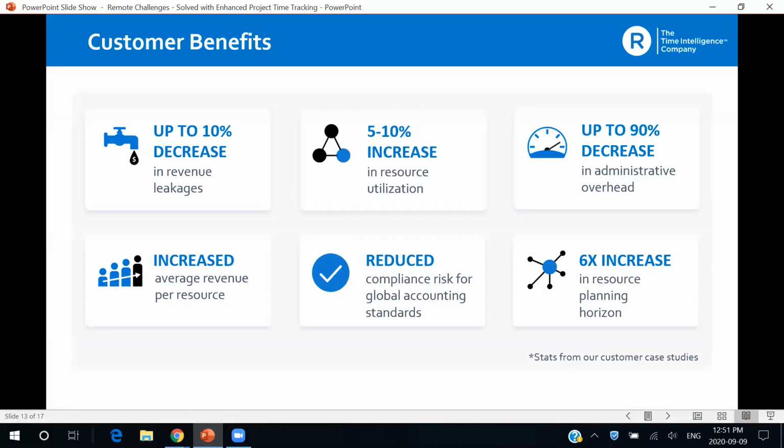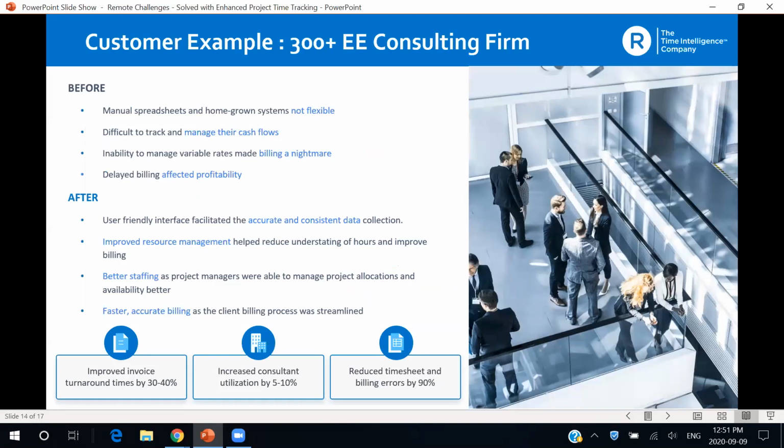So today we saw that Replicon can do so much, and we only just scratched the surface of what Replicon is capable of. We can help you decrease revenue leakages, increase resource utilization, decrease administrative overhead. The list goes on. What we are trying to really say is that Replicon gives you one source of truth for all of your time needs. And this is so important for everyone in your organization so they can pull this information. They don't have to worry about accuracy, and they can use it as they need it efficiently, effectively, and really use it as a way to benefit your organization. And we can see that in a couple examples here.